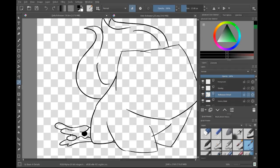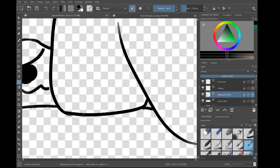And let's see. I can do toes first. He's walking, so toes would be in front. Maybe too big. Way too big. Come in a little bit. There we go.